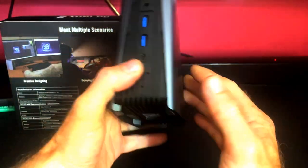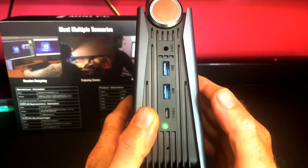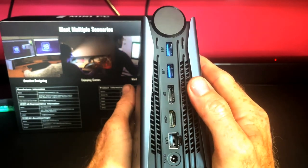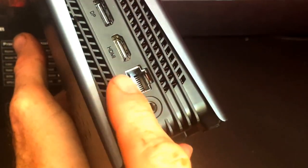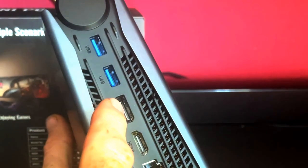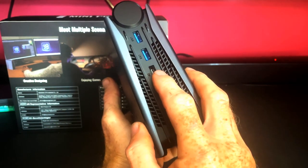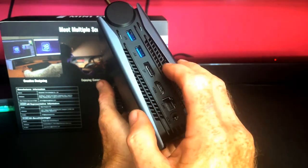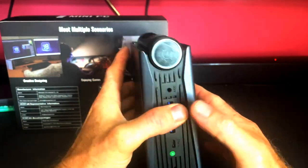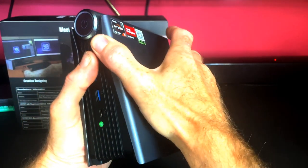It all lights up. Obviously it's a gaming one, so all this lights up. It looks quite snazzy, to tell you the truth. It's got audio out, 3.1 USBs and a type C on the front, and another 2 3.1 USBs on the back. You got your LAN, you got your 19 volt DC, you got your HDMI, and then you've got your other monitor, so say a high refresh rate monitor. So you could actually have two running off this, so you could actually watch a film on one screen and then game on the other, or edit on the other, and so on and so forth. So it's really accessible as well and upgradable. It's magnetized on the back, so that comes off, clicks back on really easily.